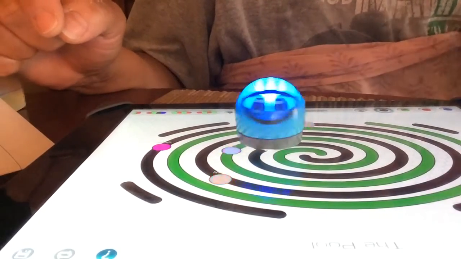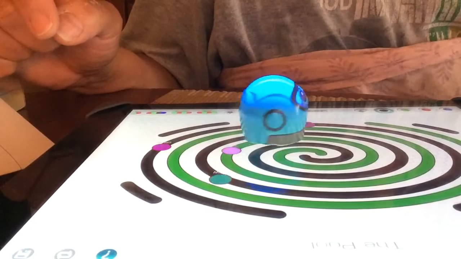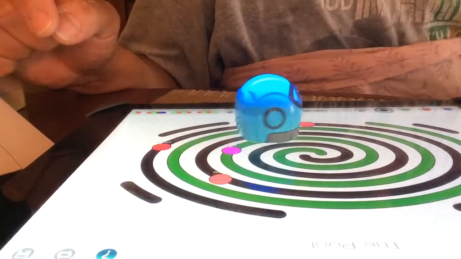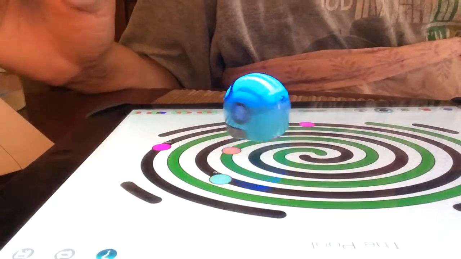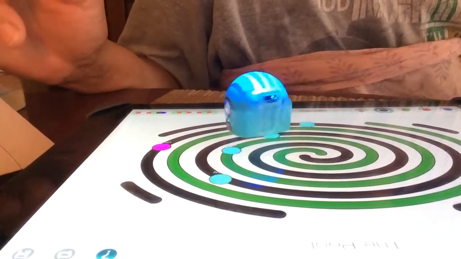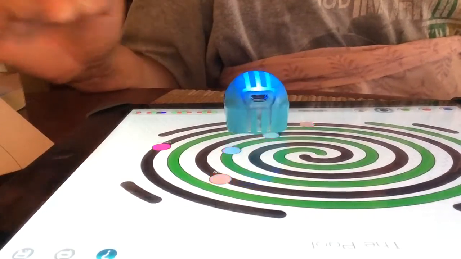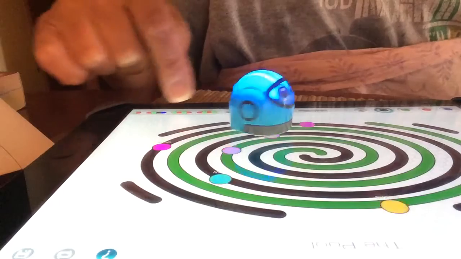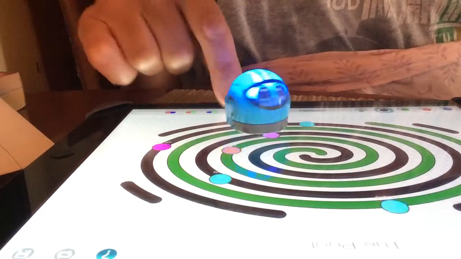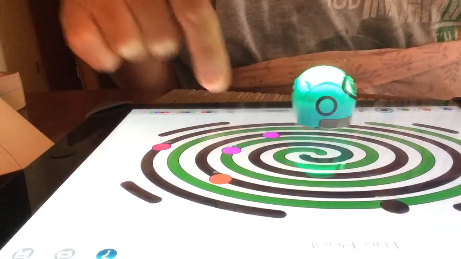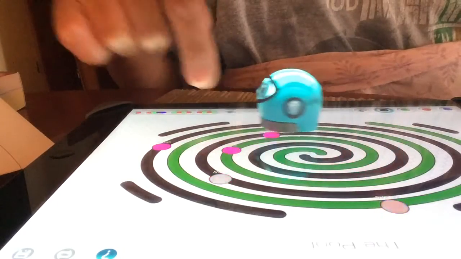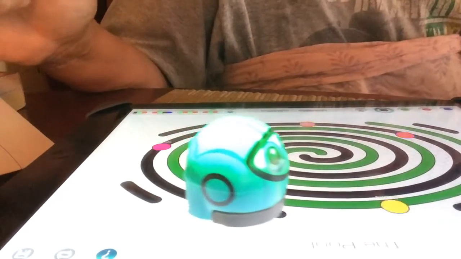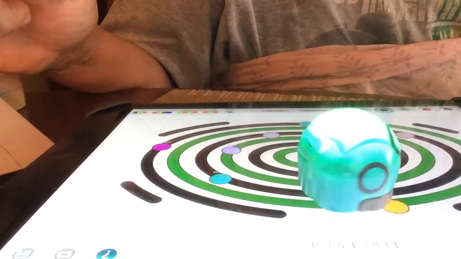So it's coding in a very basic form for kids to understand. You would start off with, say, the start line and the finish line, and you tell him he's got to turn left, turn right, go forward 4 steps, whatever it is, and come up with some sort of plan to get him to the end. Right now I'm just doing random things to give you the idea of what it does. I'll put a couple more spins. There we are. I'm having a lot of fun with my mate Ozzy.